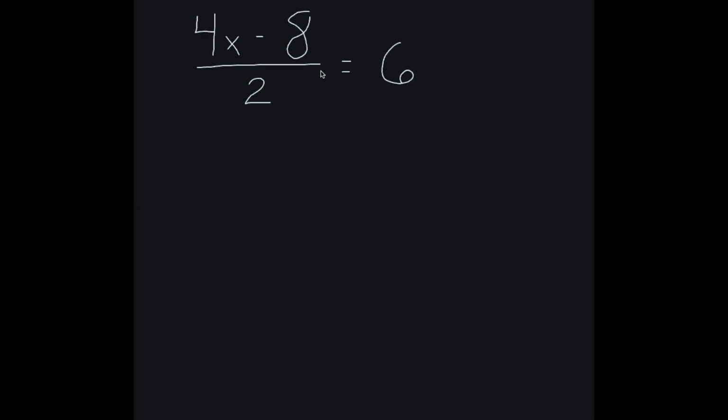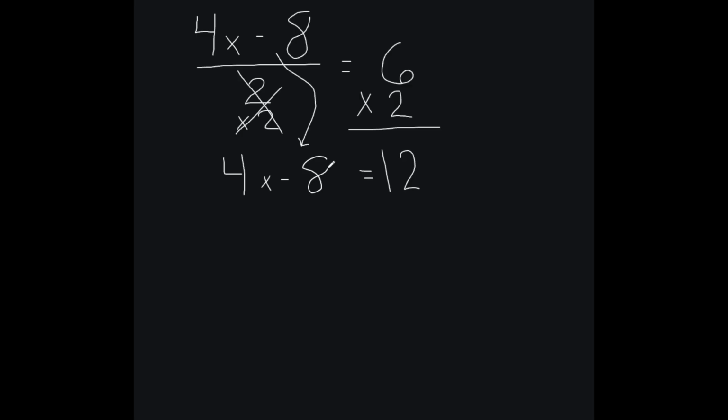The first thing we want to get rid of is this division symbol because that's what's making this problem look complicated. So to get rid of this, we multiply by 2. And remember, this is just to cancel that out. And then we'll multiply this by 2. 6 times 2 is 12. Now we have 4x minus 8 equals 12. We know how to do these. Minus 8, that means we add 8 to both sides. That just cancels that out. 12 plus 8 is 20. And we just bring that 4x back down.